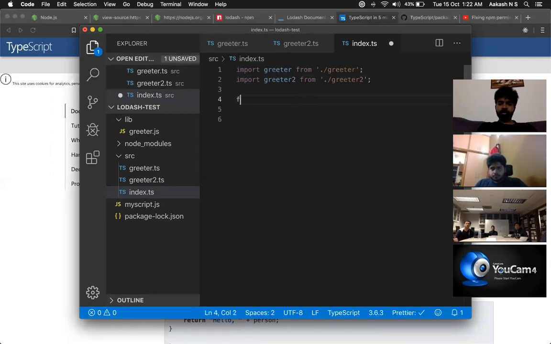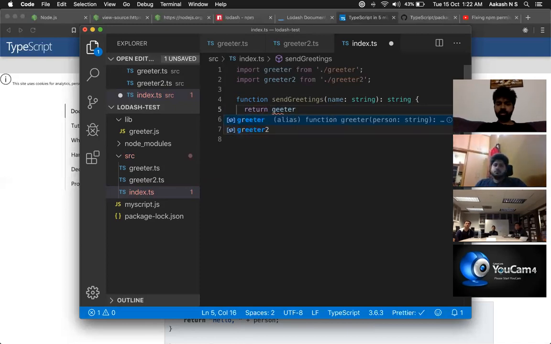Let me define another function, sendGreetings, which takes a name, which is a string, and returns a string. What it does is it returns greeter name, followed by a new line, followed by greeter2 name.